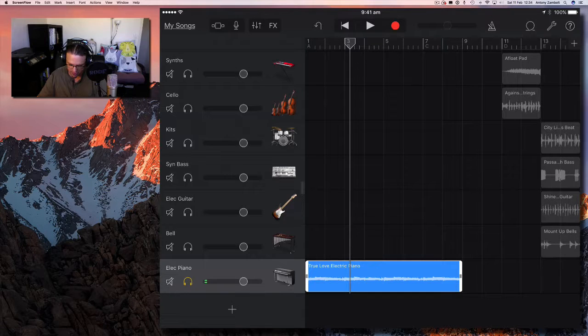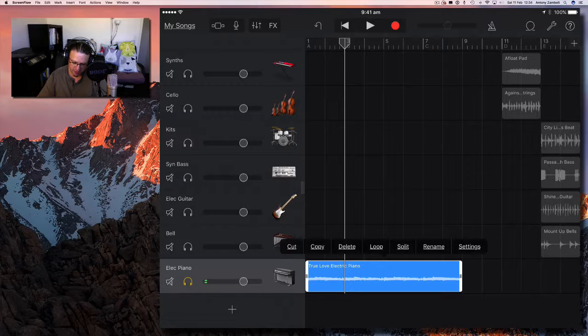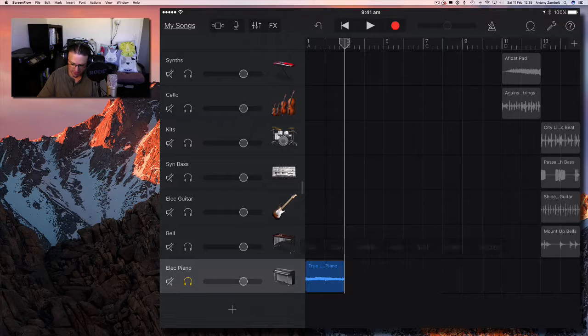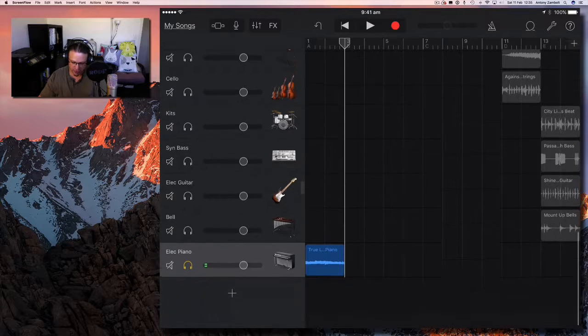If you ever end up with a loop that's a little bit too long and you want to trim it, another thing you can do is line up the playback line where you want to do the trimming. Click on the loop and hit split, and then use this set of scissors, just drag down and it will split that loop. Grab the last part of the loop and delete it. That's also a really cool thing that you can do when you've got a loop and you want to use just a small section of it and you want to just take it out and split it up and use it somewhere else in your song.